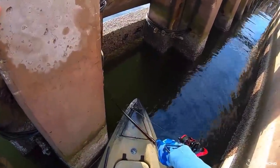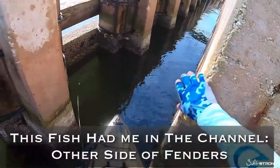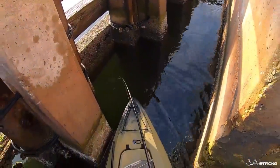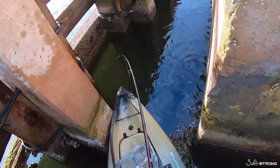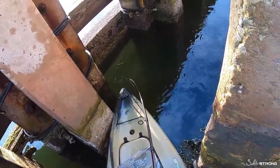Keep my rod tip away from the pilings. He's got me wrapped around there now. Come on, don't come off. Don't come off. This would be a good drum. Literally fighting him under these pilings. Jesus.